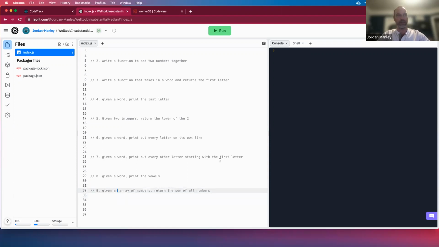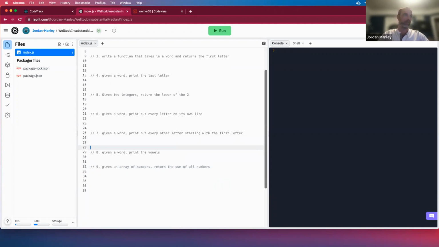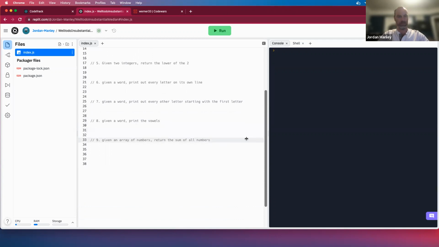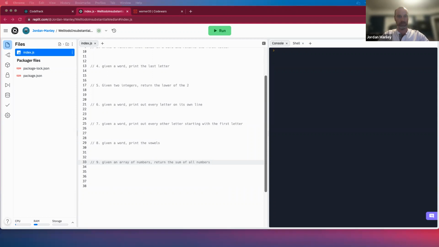Given an array of numbers, return the sum of all numbers. Okay, here comes 10.